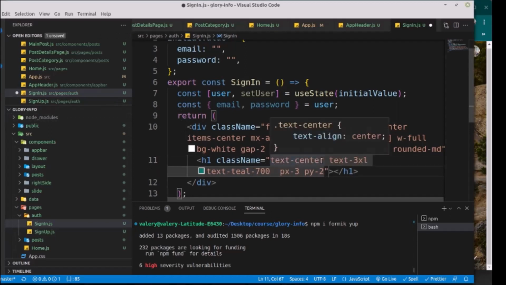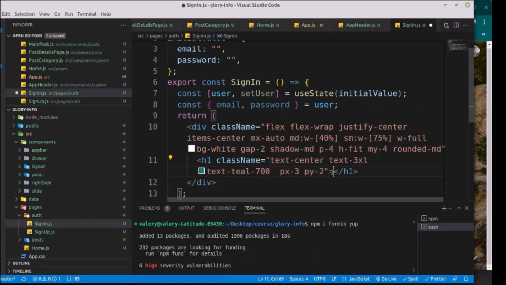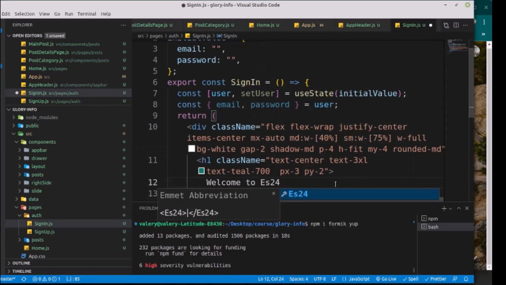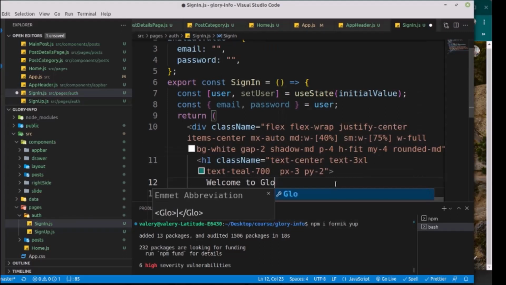The text should be center, the font size should be 3xl, the color of the text should be text-teal-700, and padding x 3, padding y 2. Here we say welcome to E24, but instead of saying E24, our app name is Glory Info. So we say Glory Info.